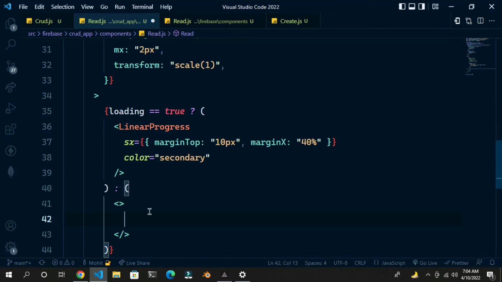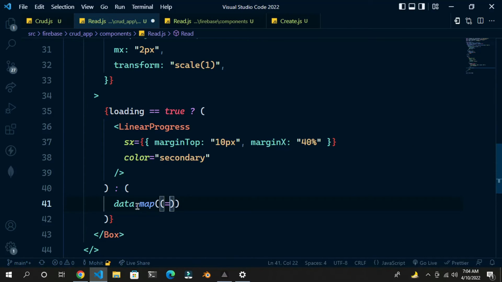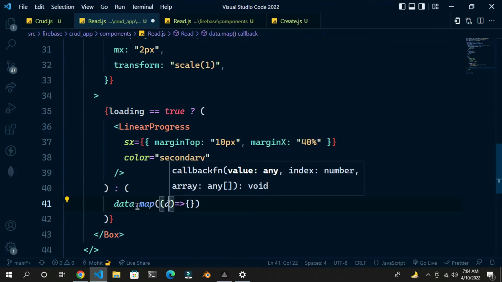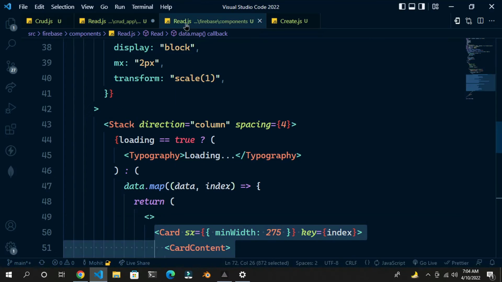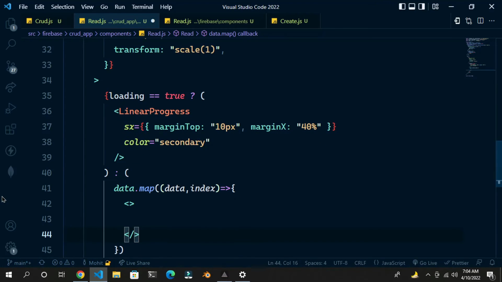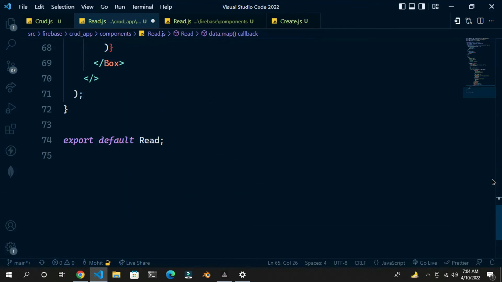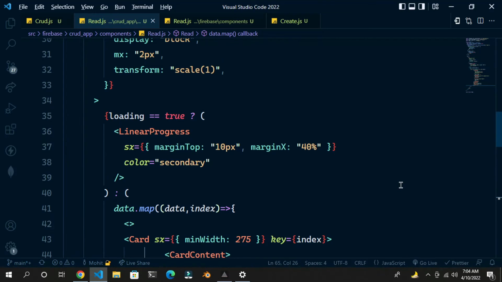So data.map. We're going to get data and index.